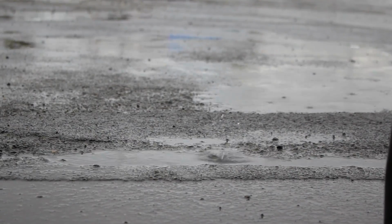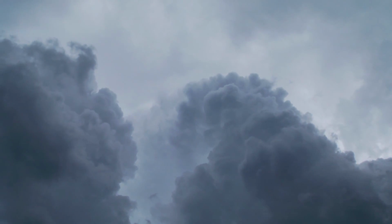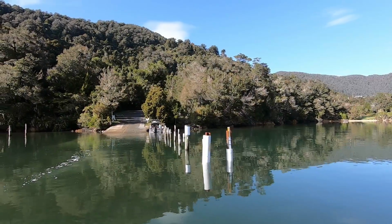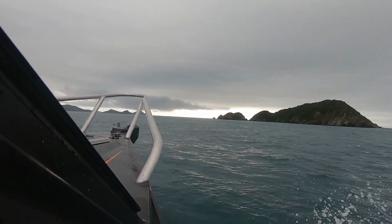The weather's not been playing ball lately. This week's been pretty bad. We've had torrential rainfall in the last couple of days. It's sort of overcast now. It's meant to rain a bit today, tomorrow and Sunday. We've got nor'easter winds of 15 to 25 knots coming in. I think we might fish the inner sounds for Gurnard tomorrow and this afternoon, and then Sunday we might head up top of Derville and maybe try and target some kingies and some snapper.